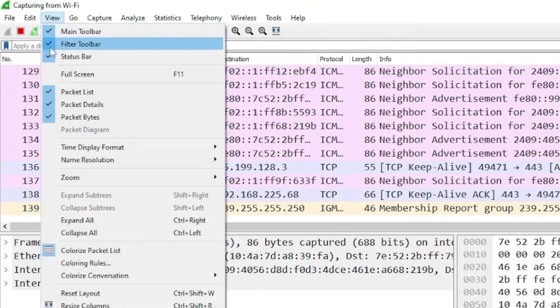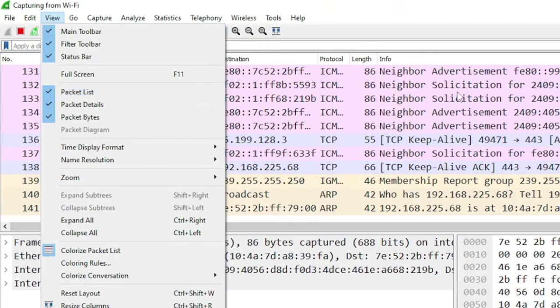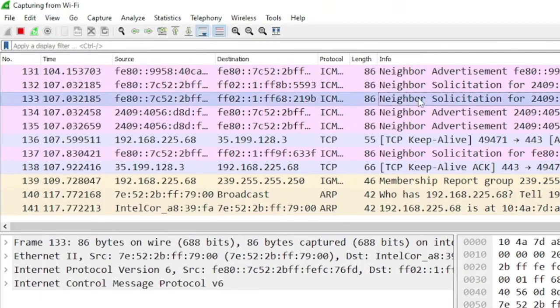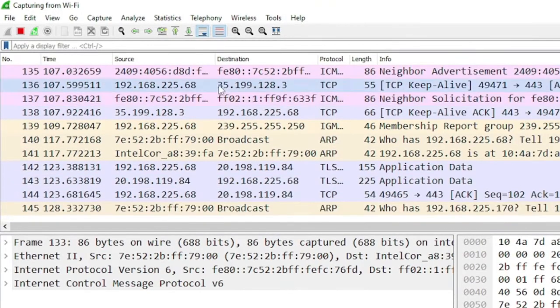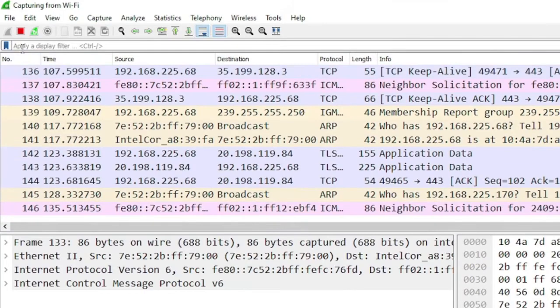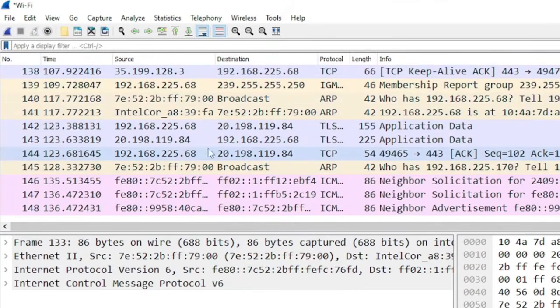Then we have packet details. As you can see, guys, the packet list section only gives you a brief overview of each captured packet. Now, if you want to analyze packets in detail, then you can use the packet details section. For example, let me stop the session first. I'm gonna click on packet number 139.